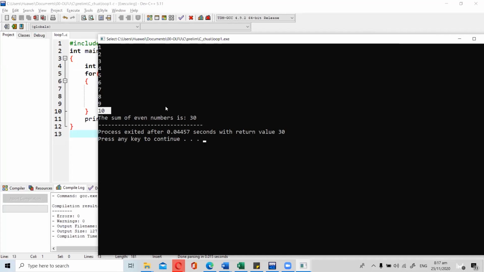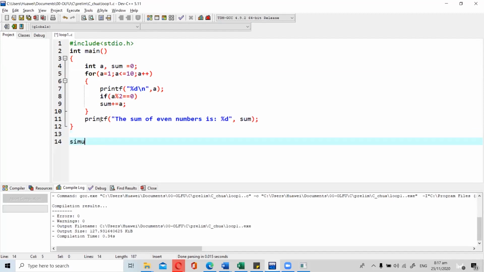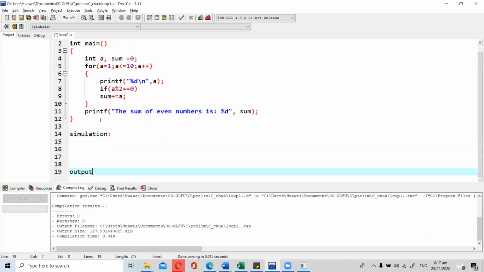And 20 plus 10 will give you 30. So meaning this program will display only the sum of even numbers. Okay, for the simulation part, for this one, in order for us to identify the output.